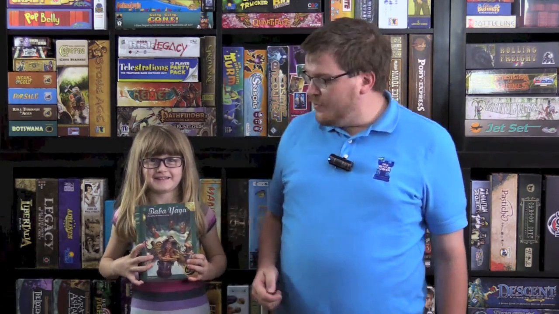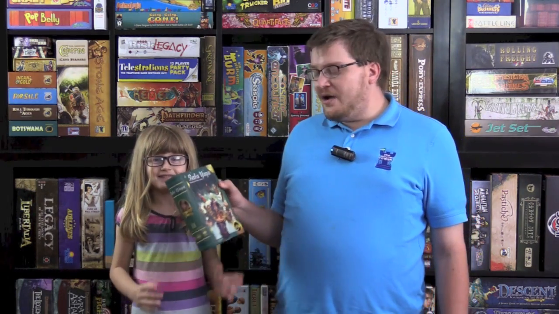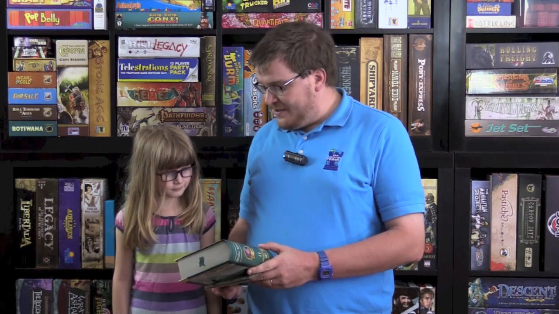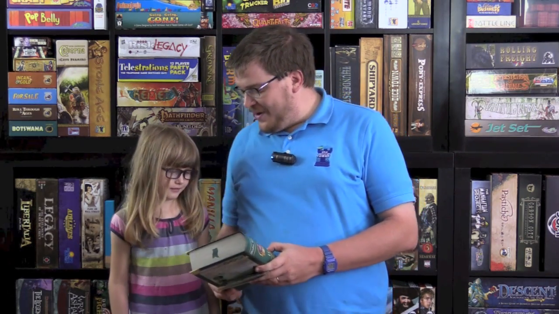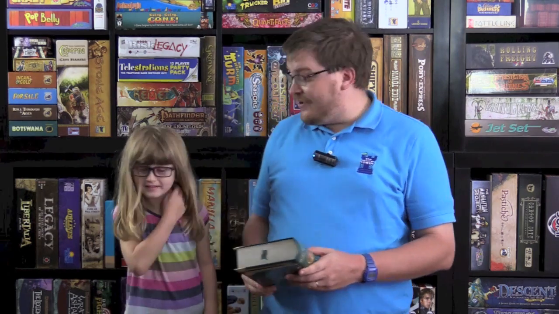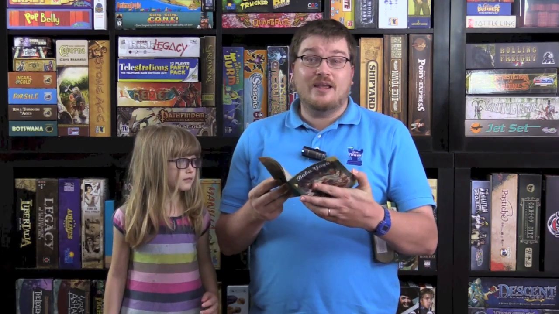Ruby. And Ruby is 5, which is 1 year younger than the age needed to play this game. Baba Yaga. Now, is Baba Yaga a nice lady? No. No, why not? What does she want to do? She wants to eat the kids. Yeah, okay. Is that good? No. Okay. Well, actually, this book comes with a story that you can read.